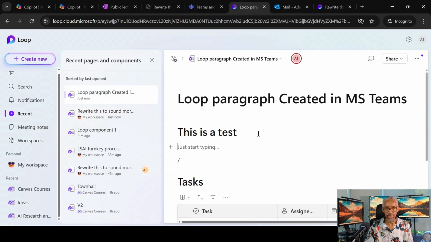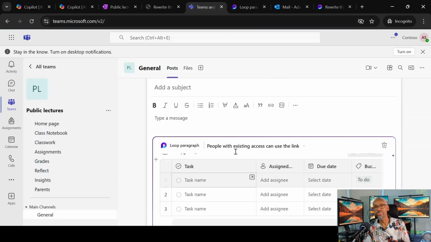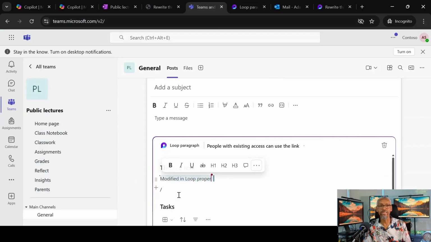If I were to go here, this is a test modified in Loop proper, and I go back to MS Teams, you will see that the little change that I added is indeed reflected in here. So what did I just do? Recap. I created a Loop component in Outlook, and that was that. I created a Loop component in MS Teams, and that's what we're still looking at here.